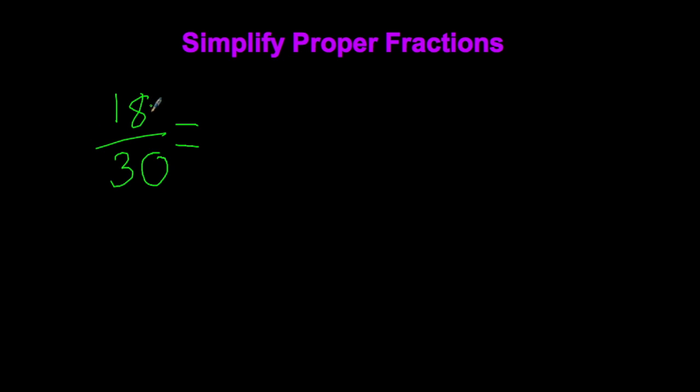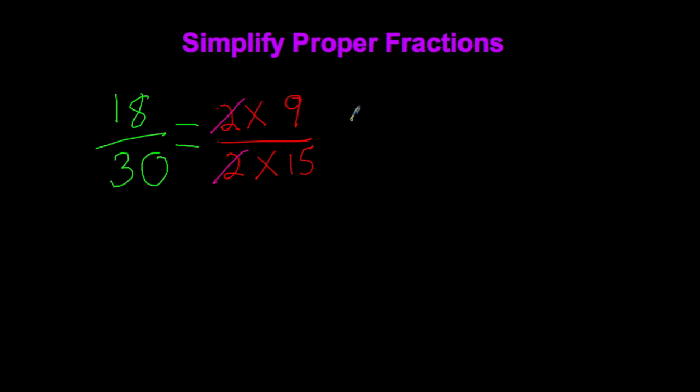Okay. Now let's look at 18 and 30. 8 is even and 0 is also considered an even number. So you can break these two numbers down to get 2 as the common number. What number you multiply by 2 to get 18? It's 9. What number you multiply by 2 to get 30 is 15. 2 times 15 is 30. So now you can cancel out the 2 because it appears at the numerator and the denominator.